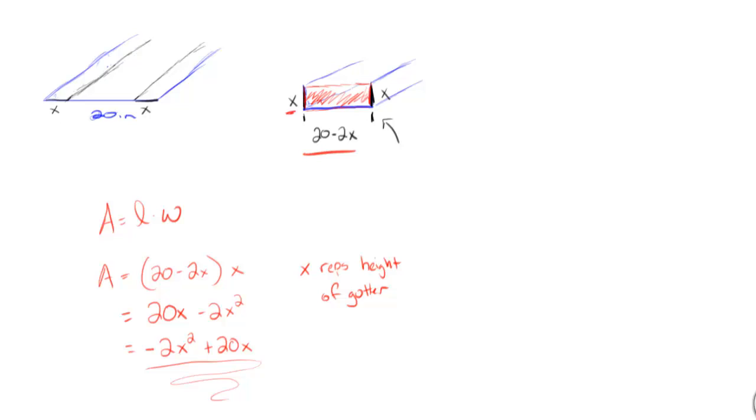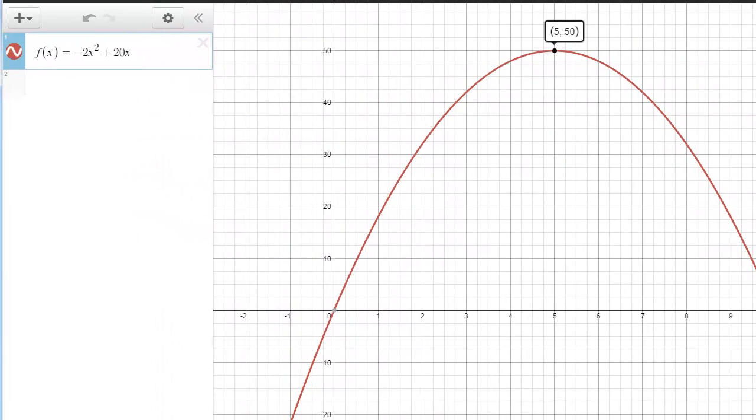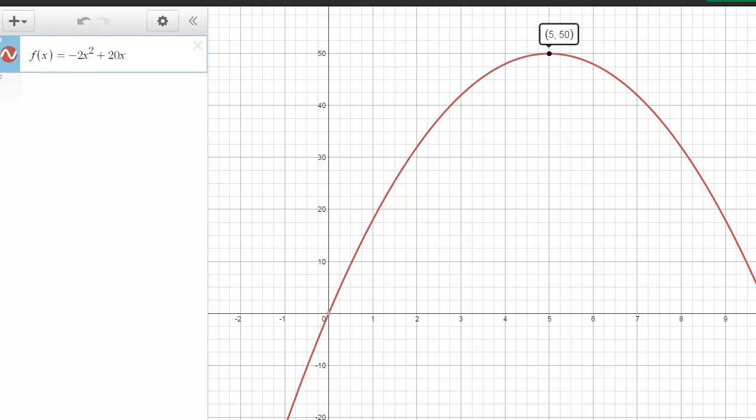If we're being asked to find the maximum area, we now have this function that represents it. I think a very useful way visually would be to graph this function. And so here is the graph of negative 2x squared plus 20x. Along the x-axis, this is the height of the gutter, or the cut of that x. So this point represents that if you make that height 2, the cross-sectional area would be 32 square inches. The y-axis, or f of x axis, represents that cross-sectional area, because our expression is derived in such a manner.